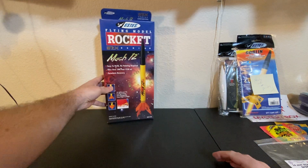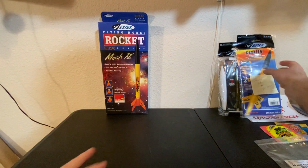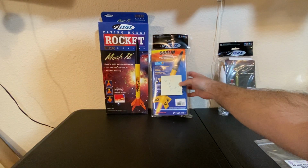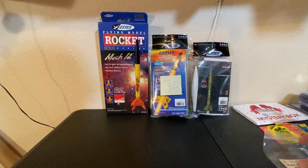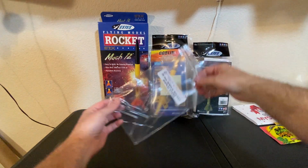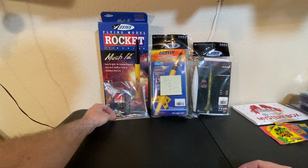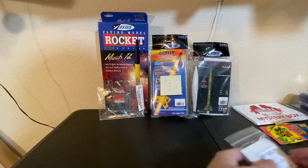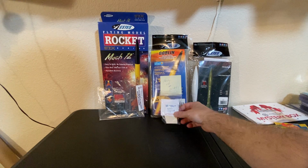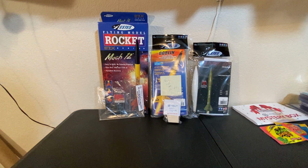All right, that is cool. These novelties like this, things I've never heard of, they intrigue me. So we got the Mach 12, we got the Goblin, we got the Mini Honest John. We've got this perfect display stand that I'm going to put to use probably in about 4 days if I maintain my schedule on the building of my next project. And you'll see that later on in an upcoming video. And I've got the upgrade kit for the Goblin to plywood. So that is really cool.